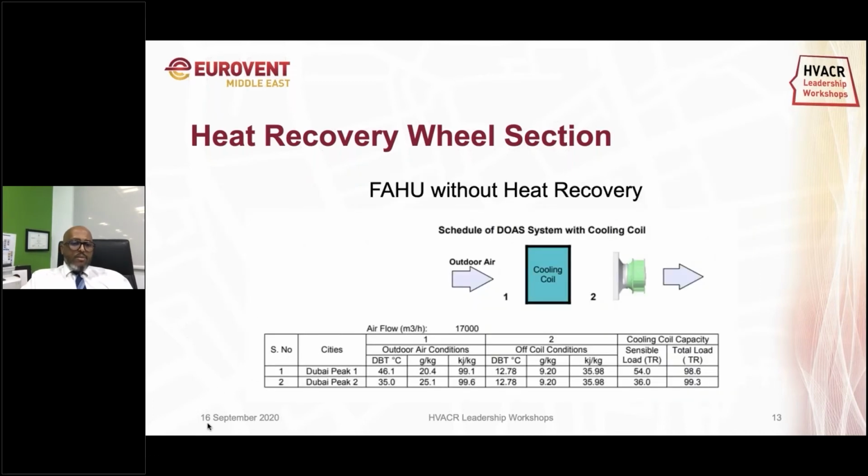We've given you two examples here in Dubai. As you can see from here, a dry bulb of 46, and then we have the outdoor air conditions, obviously, and then you've got the density of that. I don't want to go into too many details, but the table shows you how much capacity this wheel can save us from an energy perspective.